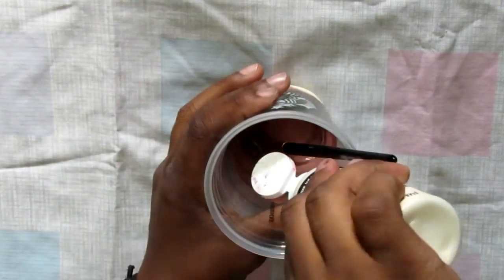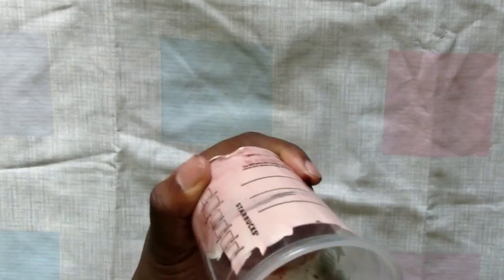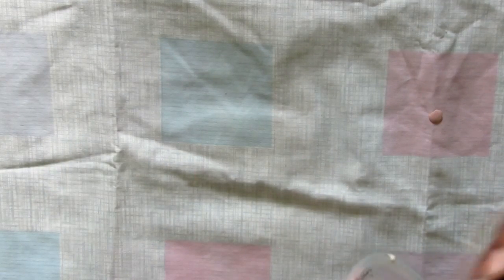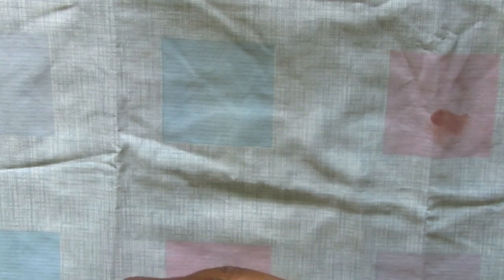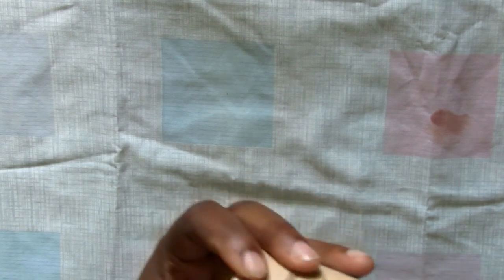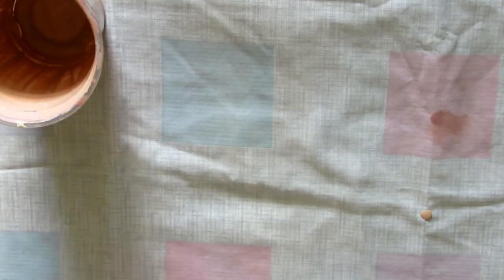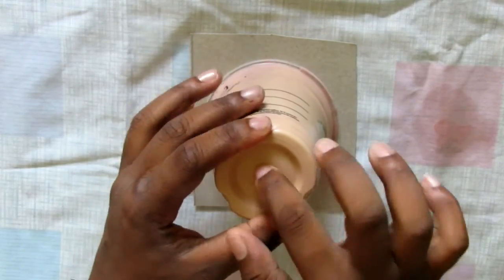But yeah, I just mixed it all together to get that nice light coat of brown paint all around the cup. And this might take some time, or you could just go to the store, your nearby dollar store, art store, or craft store, and buy the color that you want instead of mixing colors until you get what you want. This took time for me, but you might do it a bit better than I did.